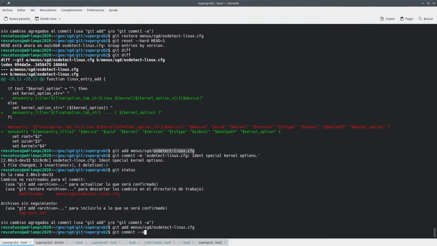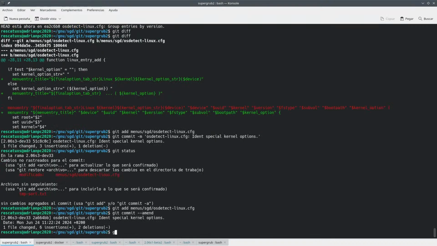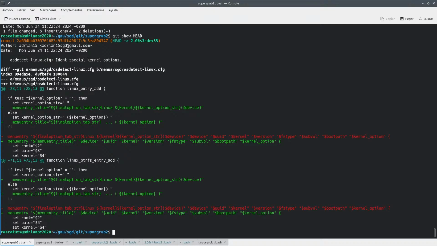So this should be added to the previous commit, and now we should have this like that. So we are changing the menu title here and here, and exactly the same thing, and the only difference is that this menu entry title here you have more stuff, or maybe you don't, but you do some stuff differently down there.